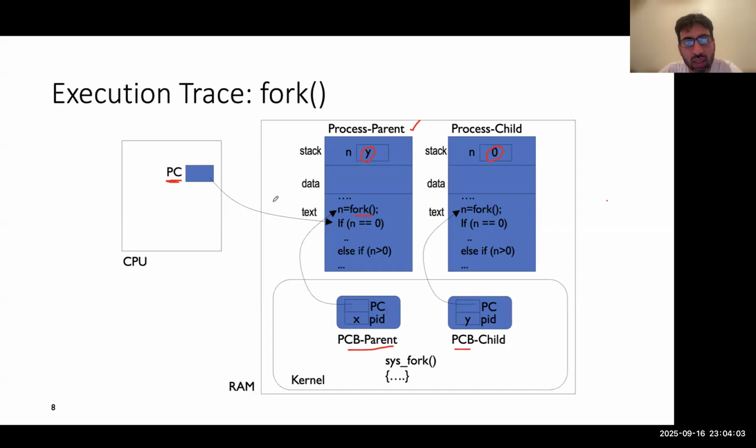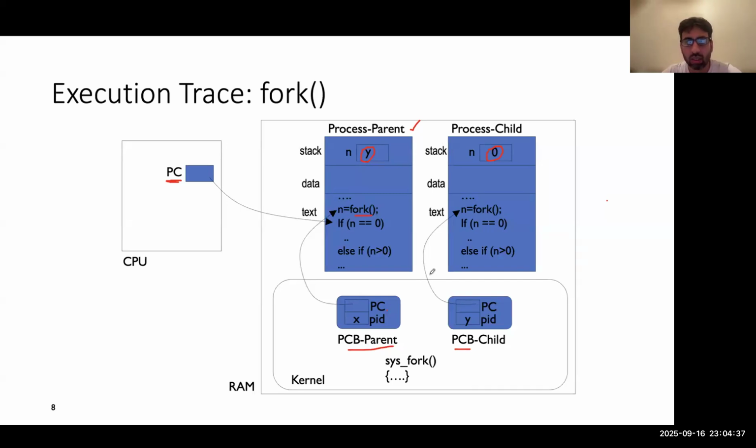If that is the case, the program counter for the parent will increment, right? Remember that after they are created, initially they both had the same value of PC. But if the PC of the parent is incremented, it doesn't affect the PC value of the child process, because from this point onward these are two independent processes. They can follow different execution paths, although they have the same code.